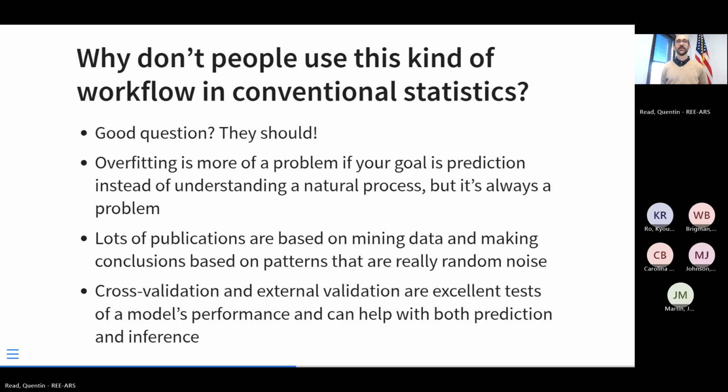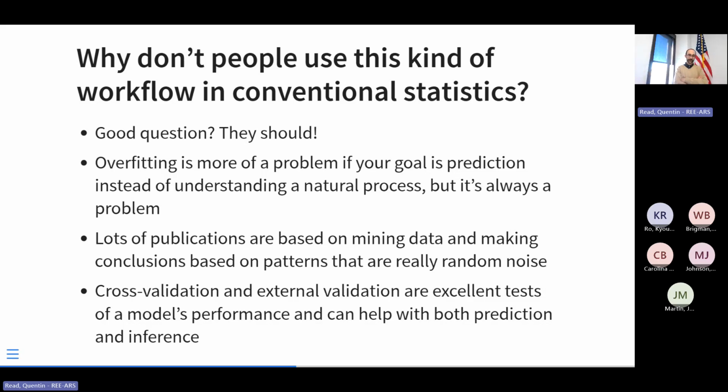Now, you might say, hey, that cross-validation and testing on an independent data set would work for just a classical statistical model. Any regression, you could do that. Why don't people do that when they're just doing a regression or an ANOVA or whatever? Well, I don't know. They should honestly do that more because it protects against overfitting. We don't really want to overfit if we're just trying to learn about something and not necessarily make prediction. If we want to understand the world, we don't want to overfit either, right?